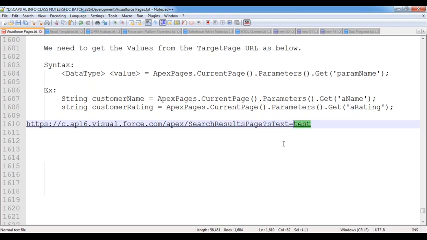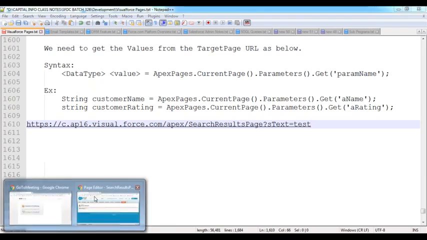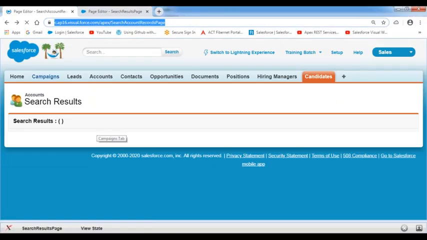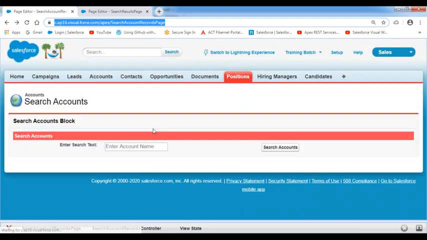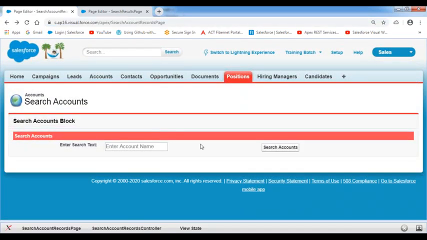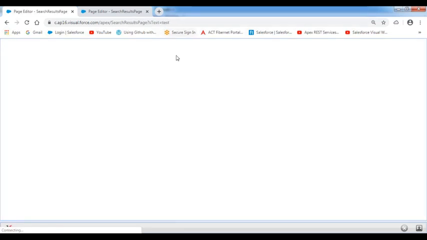Okay, clear? Now here I have a small question. Suppose, for example, inside my page I have two more text boxes. One is account number, second one is password or the PIN number. That means the customer bank account number is one text box, PIN number is one more text box. When you click on this search accounts button, these values are also passed to the target page. At that time, whatever account number and PIN number are available will become visible inside the URL, right?